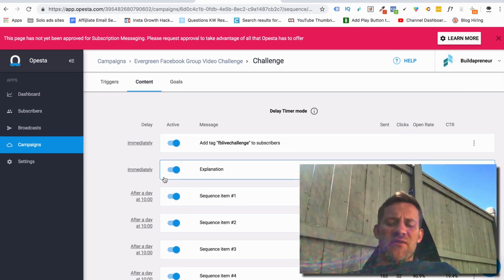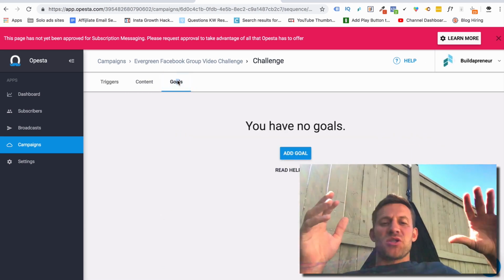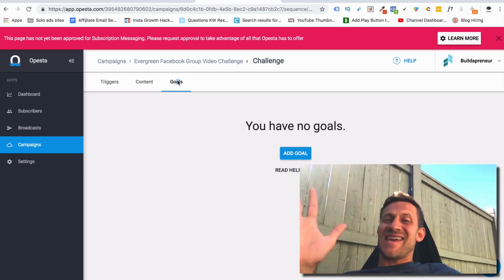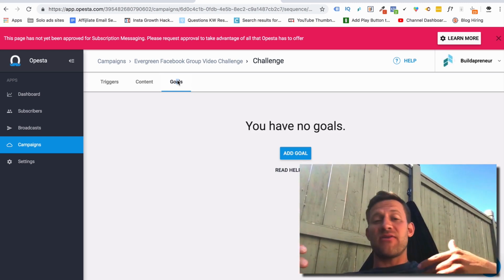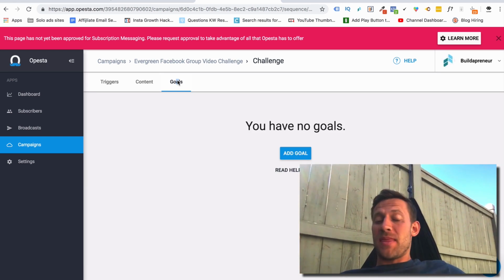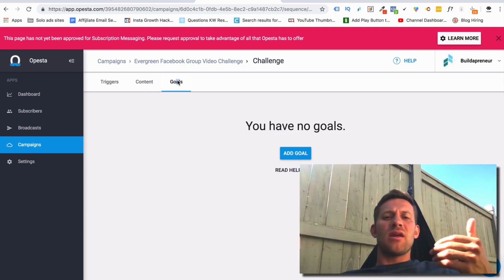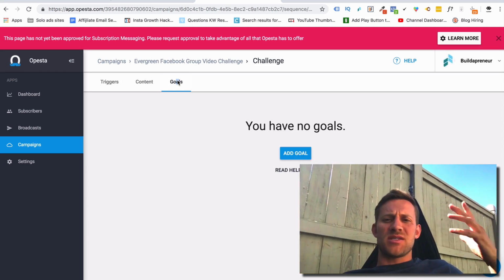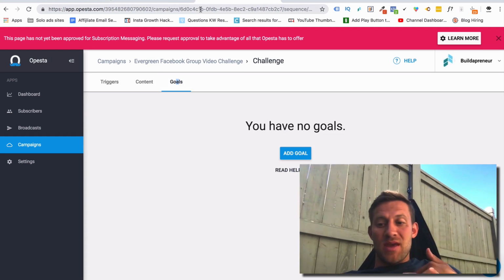And if you have, like I said, the mindset of an email marketer, then it makes even more sense. And the last thing is goals, okay? Basically, is there a point that you want this sequence, this automation, to end? Is there something they could do to end it? For example, purchase the course, right? If they purchase your course or whatever it is that you're selling, do you want to stop bugging them to buy it? Yeah, of course I do. So that's what ends it. So what begins it, and what ends it? And then you can see how that just makes good sense. It's very simple and makes sense even to people that don't do email marketing. And that's why I'm a big fan of Opesta, mainly because of that.